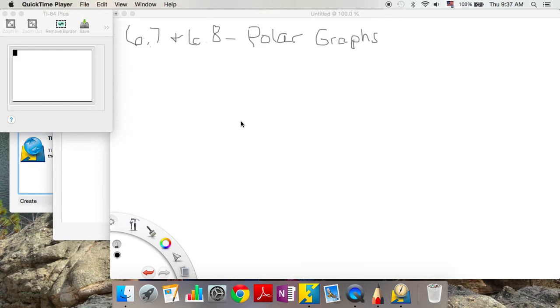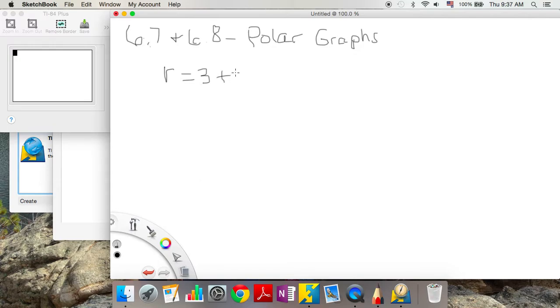So if we have a polar graph, an equation for it, like this. The reason we would use this polar form is because if we tried to use rectangular form, it would be really difficult to deal with. Because if we change this to rectangular form, we multiply by r on both sides, and that gives us what we can work with.